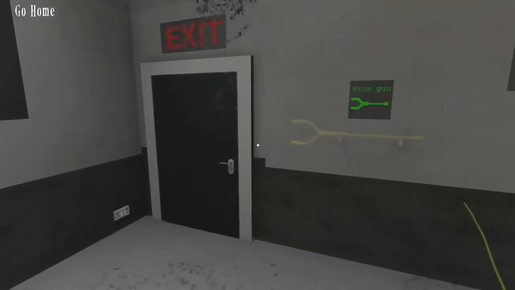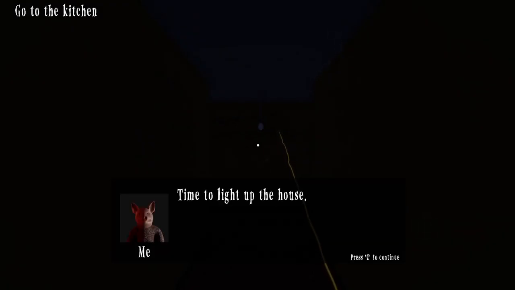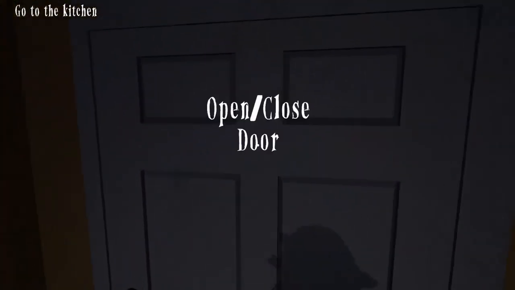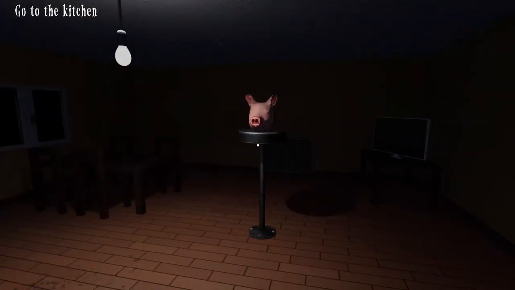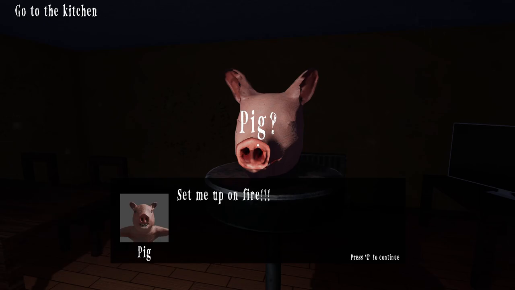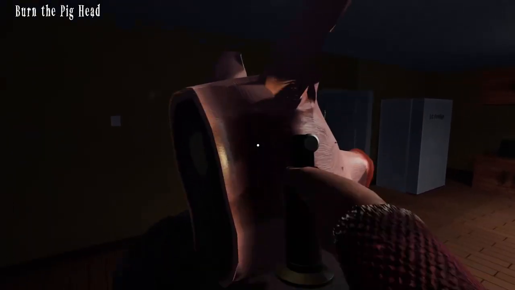After that. Take the stun gun with us. Time to go. Uh-huh. Go to the kitchen. Okay. In the kitchen, pig. What the fuck? You know what to do. Set me up on fire. Let me burn. Okay. I am here to oblige.